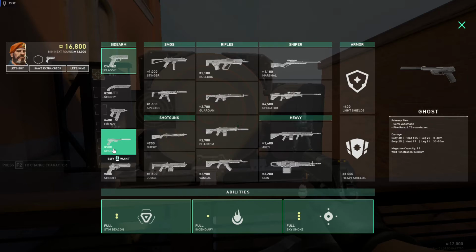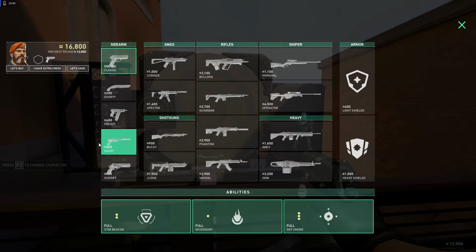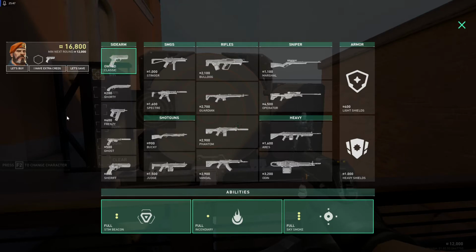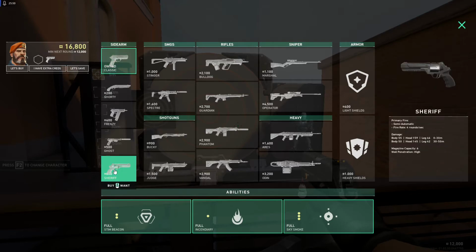That's cheap, I know, but it's also a sidearm. For money-saving rounds, you just have to decide, do you need that 500? You can get away with the Classic. Don't underestimate it, especially if you're getting in close. And then the Sheriff is just going to be your best gun if you're someone who's great at hitting headshots. You're going to dominate everyone with a revolver that costs you 800 creds. It's going to be embarrassing for them. It's going to be awesome.